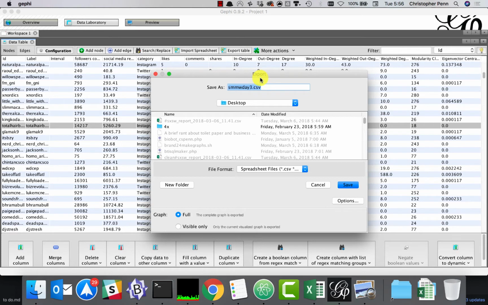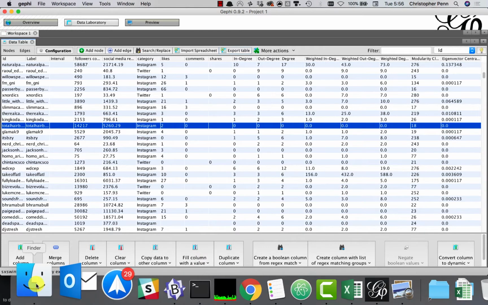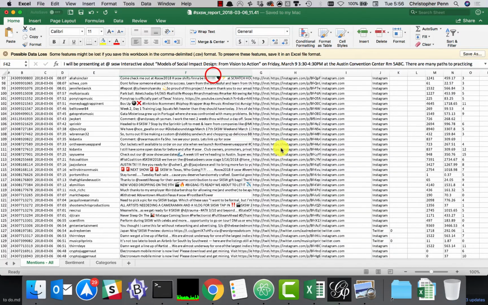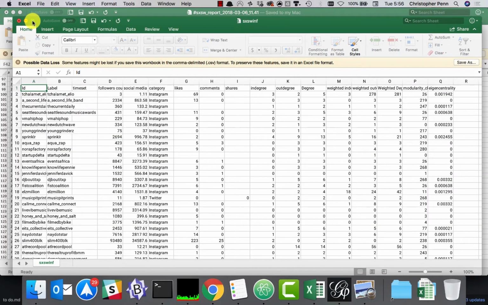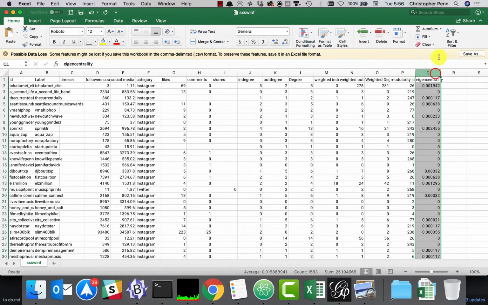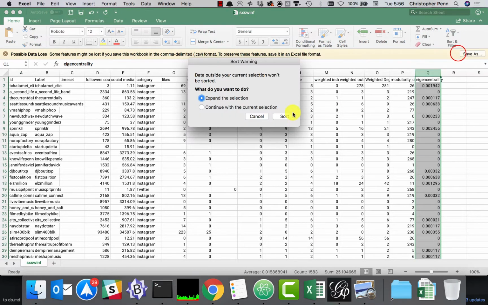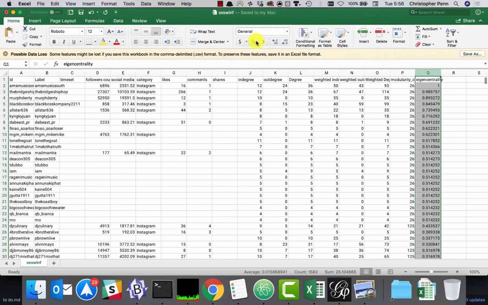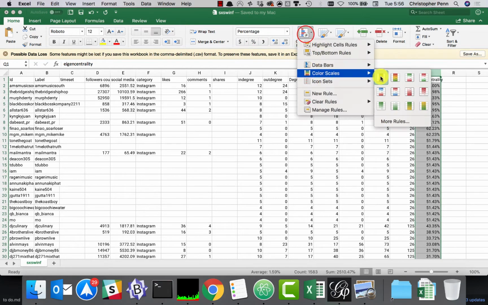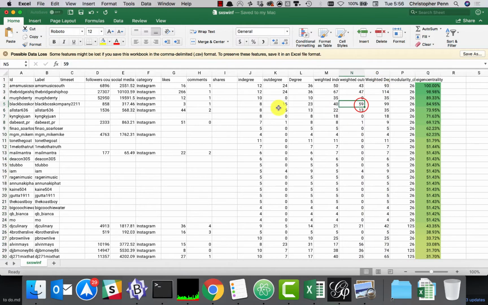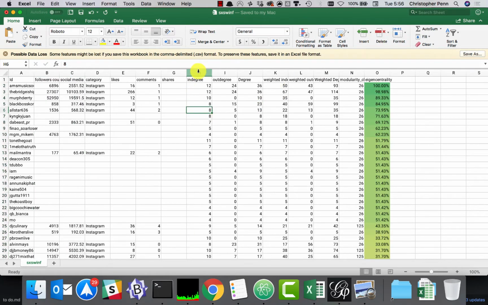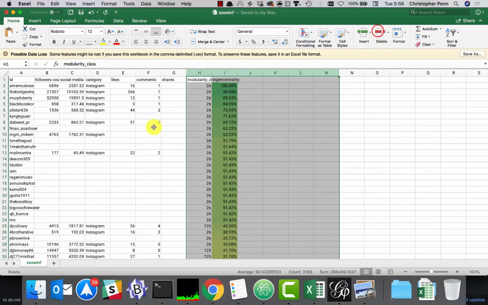So let's take this as Southwest influencers, and then load this into Excel. And there's our centrality measure. I personally like to give it a percent just because it's easier for people to interpret. I'll call it something like a relevance to the conversation, but that's really just a convenience measure more than anything else. And we'll clean up some of the intermediary work that we're doing.